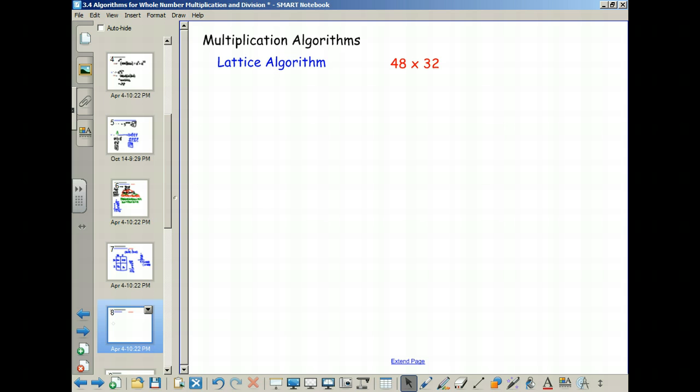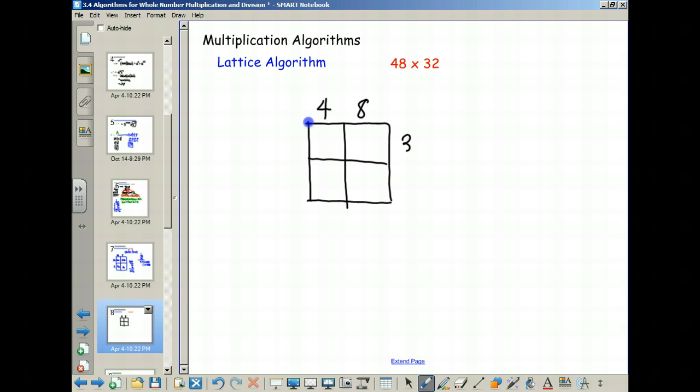Let's do this one real quick because we have just 2 minutes left, and that's all it's going to take. We've seen lattice multiplication before. If you've taken contemporary math, you've seen it in there. We've seen lattice addition in here, right? And this is very similar to both of those. We've got 48 times 30. We actually make a gridded box just like on the partial products. And instead of writing 40 and 8, we actually just write the single digits, 4, 8, and 3, 2.